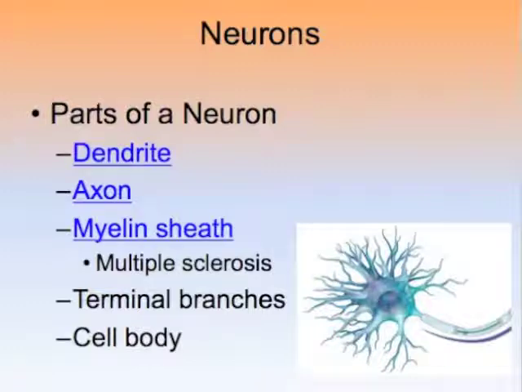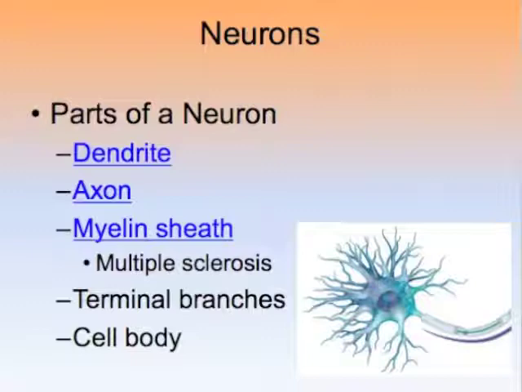Now, insulating the axons of some neurons is something known as myelin sheath. So it covers the neuron. And in cases like multiple sclerosis, this is when the myelin degenerates. The myelin is a layer that is laid down up to age 25. And one of the things it does is help speed the impulses as they travel along the axon. So as this myelin grows, it aids in neural efficiency, it aids in judgment and self-control. So those things all grow also up to about age 25.